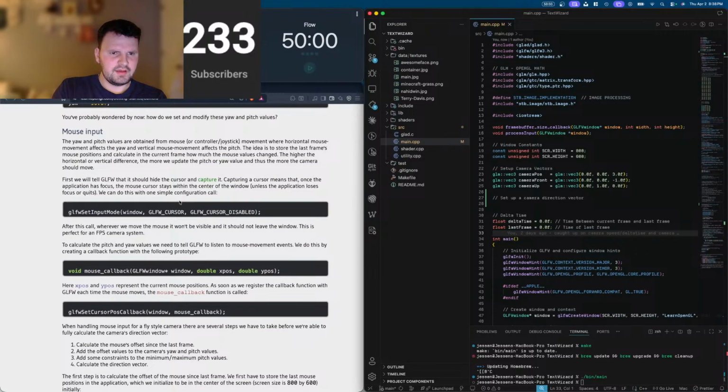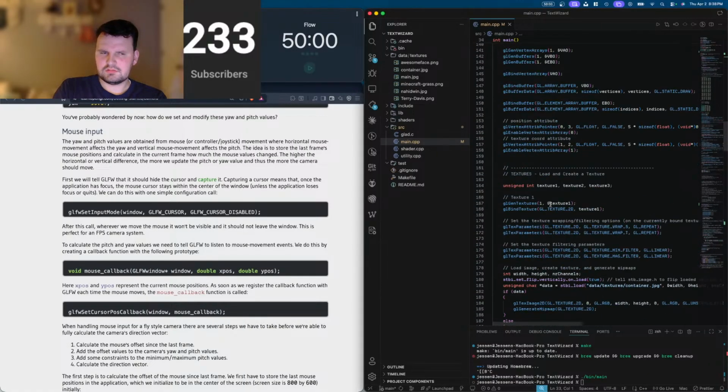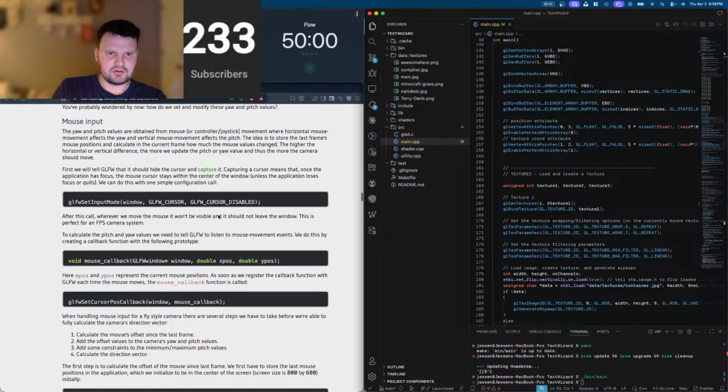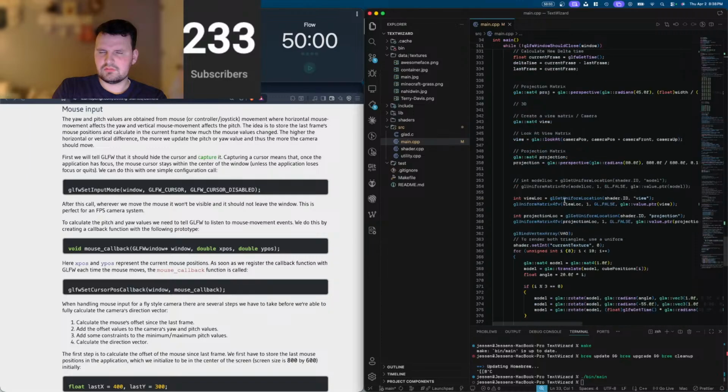So after this call, whenever we move the mouse, it won't be visible and it should not leave the window. To create the pitch and yaw values, we need to tell GLFW to listen to the mouse movement events. We do this by creating a callback function with the following prototype.